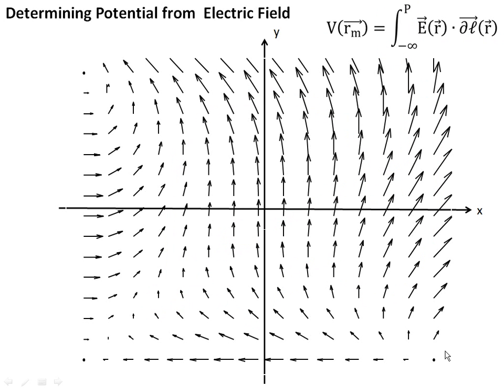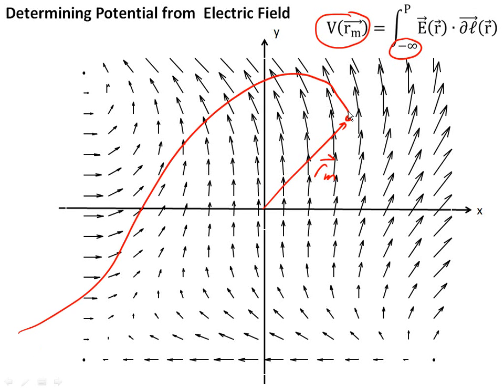Another problem we posed ourselves was essentially going out from infinity and calculating what the actual value of the potential was at any point in space where we want to measure it. So let's choose our point and have our vector r sub m go out to some point in space. This problem is not very often done, because instead of giving you the electric field distribution over the box that I have here, we'd have to know it everywhere in space, but the idea is exactly the same. We choose somewhere out at infinity and then can plot any path no matter what we want to end up at r sub m.